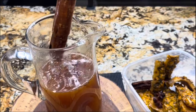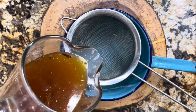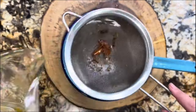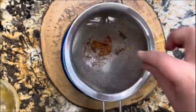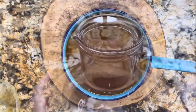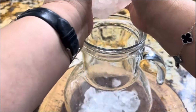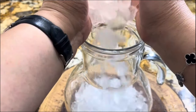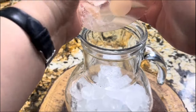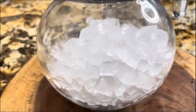I'm going to remove everything. Of course, you could add 2 more cups of water. And now I am going to strain it, making sure that I get the cloves out and the little pieces of the cinnamon. Now I am ready with my pitcher. I'm going to add a lot of ice. I'm going to add the delicious and amazing fermented tepache. I hope you make it, my friend. You're going to love it.